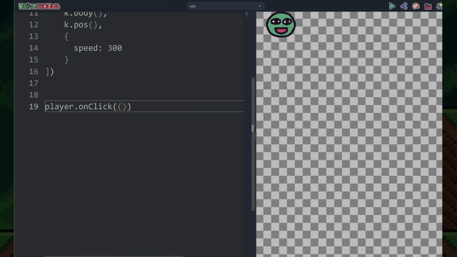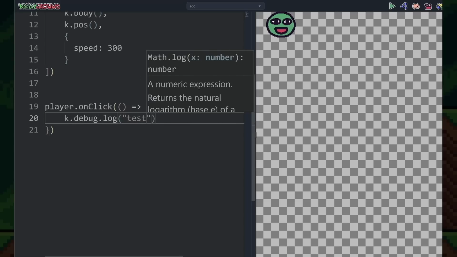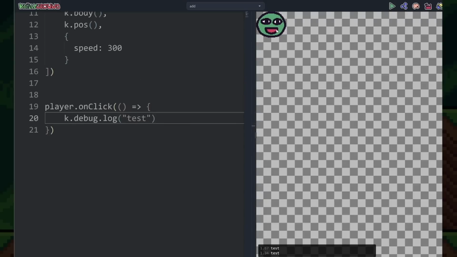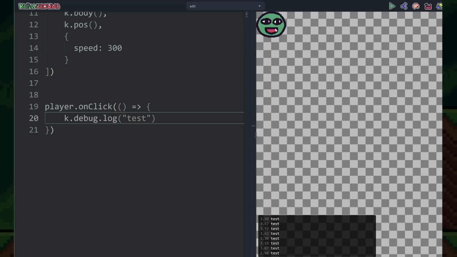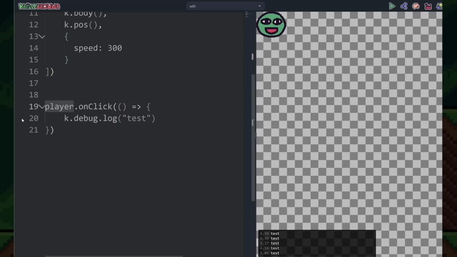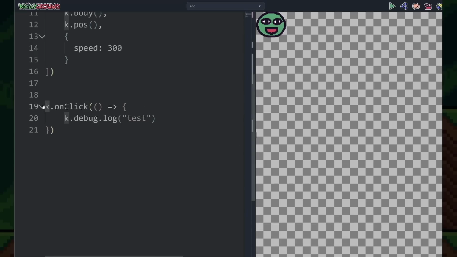OnClick, let's say it's going to do k.debug.log, and then let's say test. So every time I click on the game object, it's going to do this. You can also use the global k.onClick as well. But as I said, it seems to be more performant to use the methods offered by the game object itself.